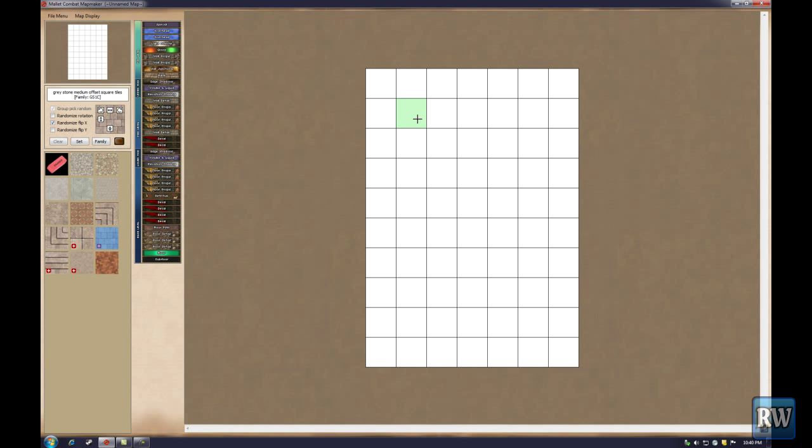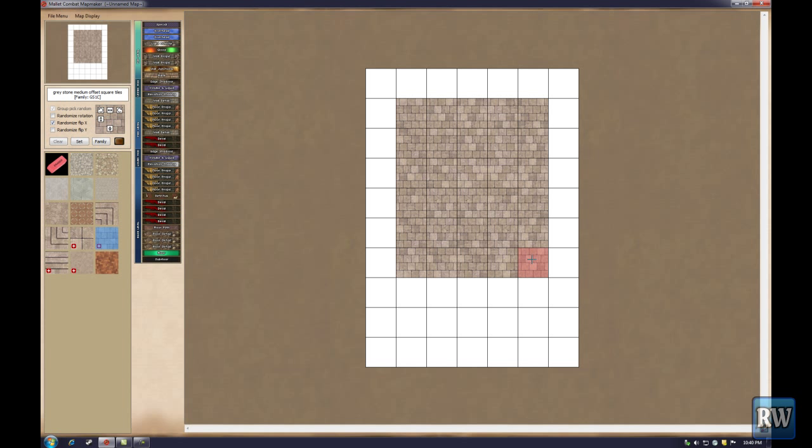Here we quickly drop a stone floor. You'll note that it picks random tiles from a list of many, I think about 17 tiles it has for this particular texture. So you should not get any tiling patterns from obvious repeats. As you can see, it's easy to draw single tiles or regions. Right-clicking deletes a tile and left-clicking paints a tile.